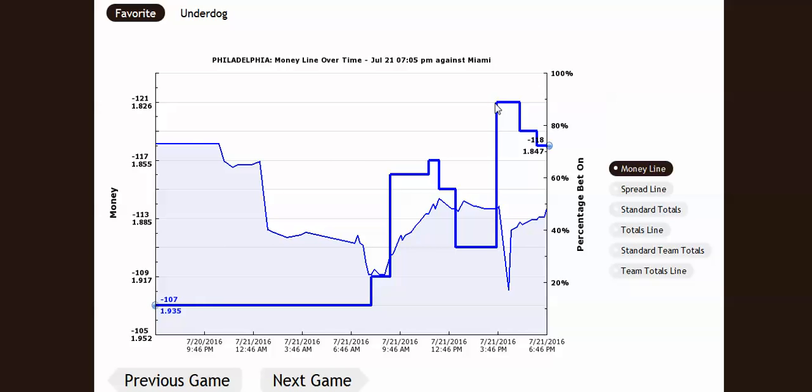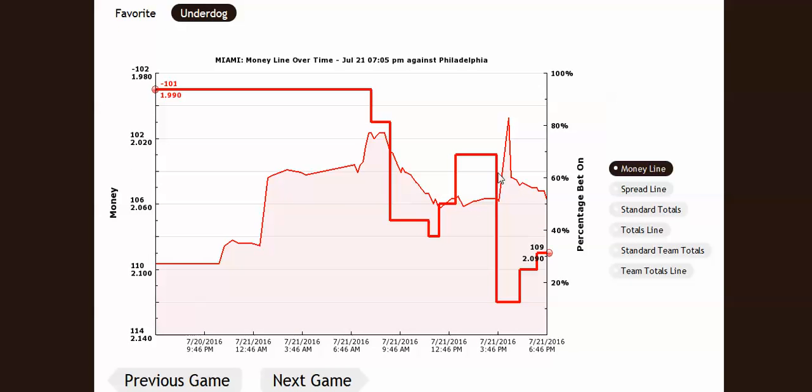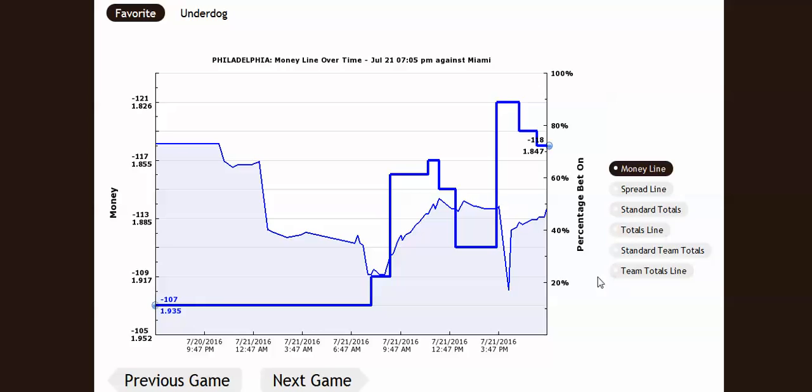So they're trying to get more people onto the underdog. They want the public. See, it looks the opposite when you click over to Miami. It goes down because you're getting plus. Now you're going to get plus more. It was almost about even, minus 101. Let's just call that even. Bam, this line reversal happened, and boom. Now you're getting plus 113 if you bet on Miami. So they're trying to lure some money. Vegas's goal is to balance it and always have balanced even money on both sides, so that they can just take the juice, the extra they're going to win on everything.